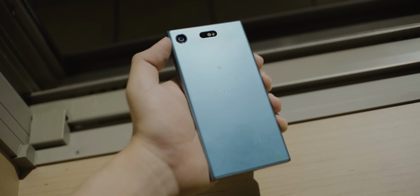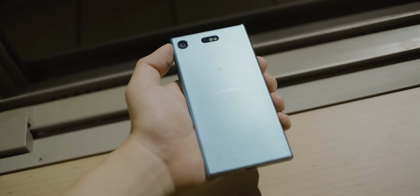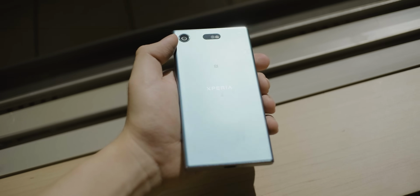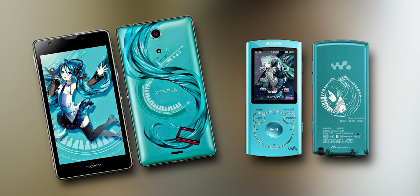The omni-balanced design has also stood up to the test of time as well, sporting sharp, sleek lines encased in a fiber-infused plastic that looks and feels quite similar to metal, while still keeping it light in the hand. Now I have here 2 units of the phone, with a more mainstream black version and a more stylish mint colorway, which reminds me of the Hatsune Miku collaborations, also from Sony. You'll get to see why I have to have 2 of these later on in the video.